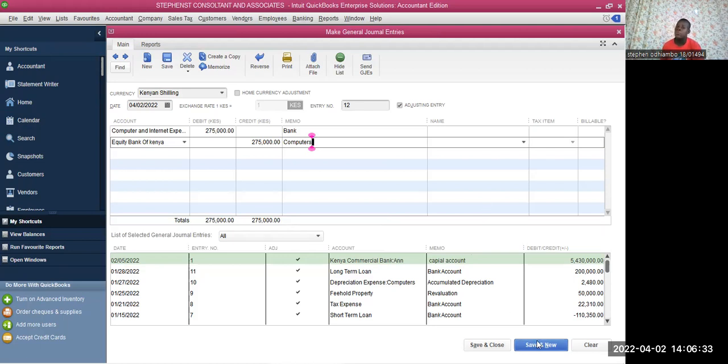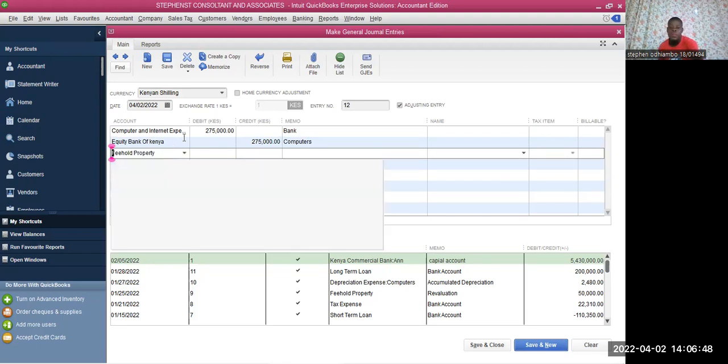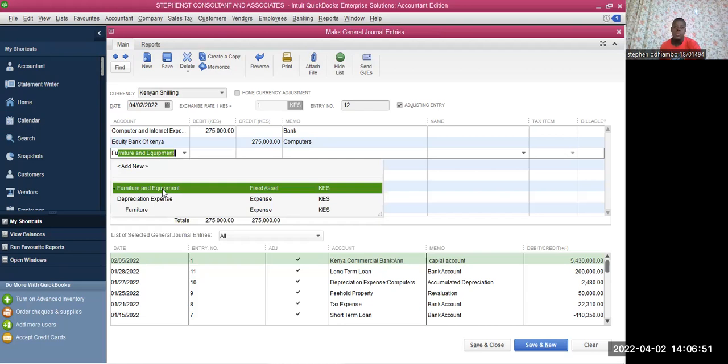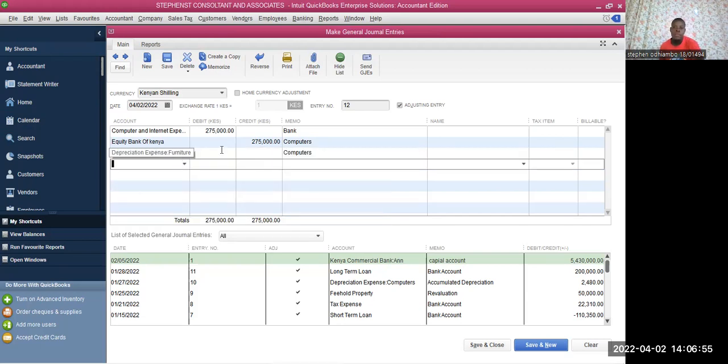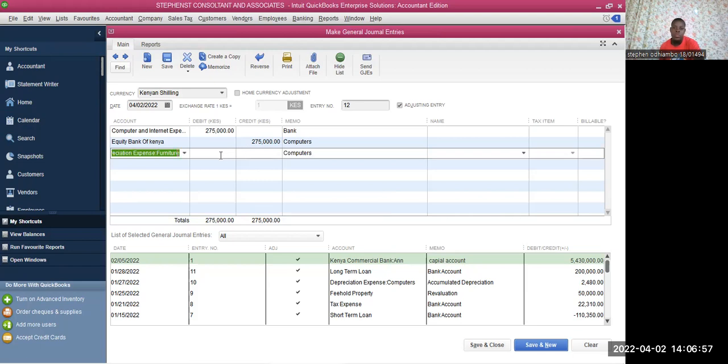Because you have keyed in the transaction correctly, and you have confirmed it, there is save and new. But in a scenario where on the same date you bought several assets, let's say we add one here, that on this day you bought furniture, you just key in furniture and equipment, or furniture. You can use this. After having furniture, you debit the furniture account. An example, let's say you bought furniture worth 300,000.